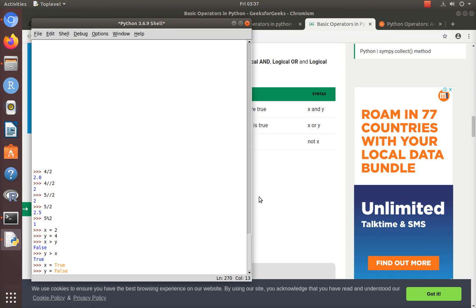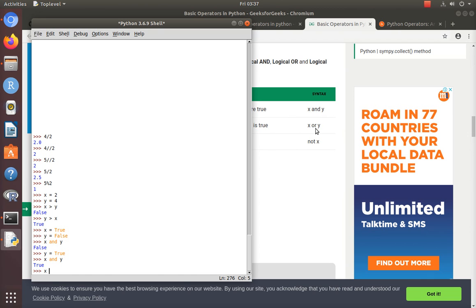Now let us check x and y. It is false because the AND rule requires that both of these variables must be true. Suppose I have y as True. Let's check. Now it is true because x is true and y is true. Suppose x is equal to 2 and y is equal to 2, then it gives something like that. Let me not make my discourse into a difficult or complex one.